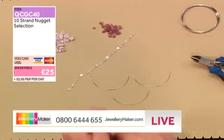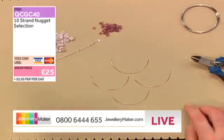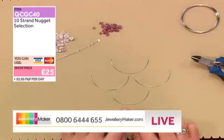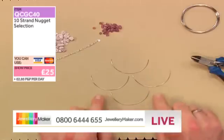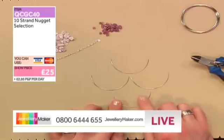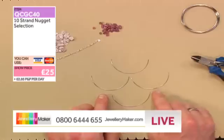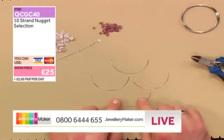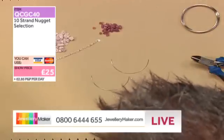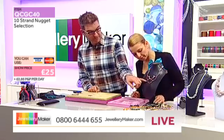So we've got the 3, and then we just keep going depending on what size you want your bracelet to be. And then all I've done with the necklace here is I've started off with, if we discount the bottom one, because I've just beaded that, the next section up needs something to attach this one onto. So I've threaded on a pearl in the centre for the weight, and to the left-hand side of the right and the right-hand side of the left, I've attached 3 links of the heart chain. So you can see on the necklace, it's just something to hold on to the bottom piece.